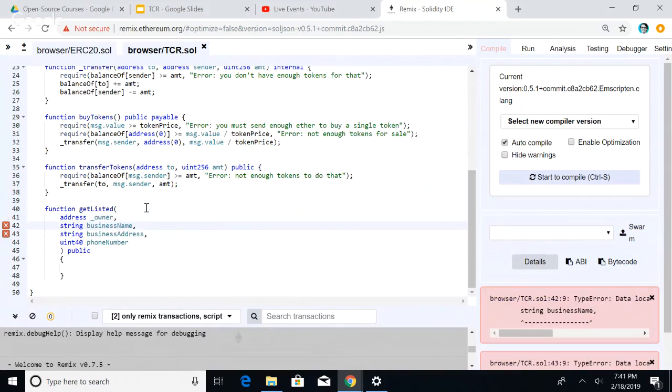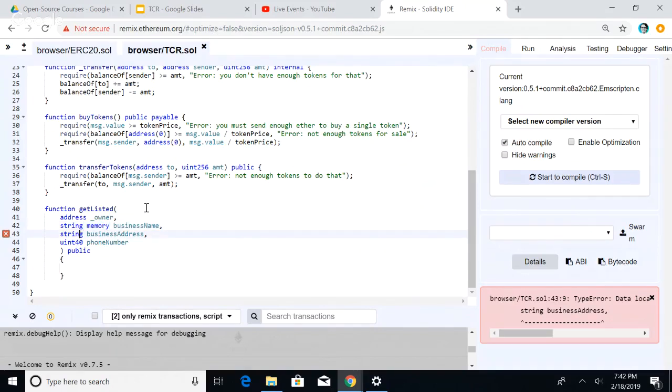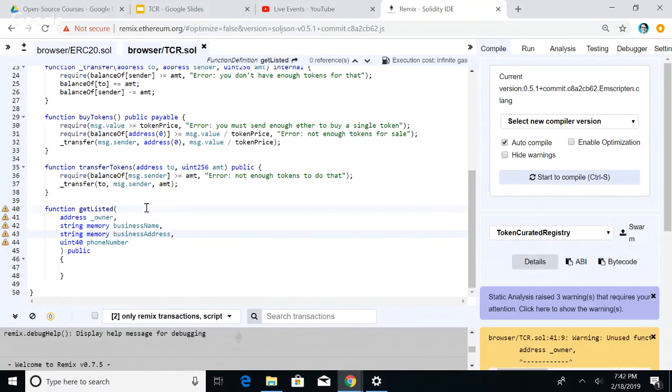Oh, string. Okay, in the newer version of Solidity, if it's not on the stack, you have to specify the area of the variable. So in this case, strings and bytes are in memory. Okay, all right, let's go here.